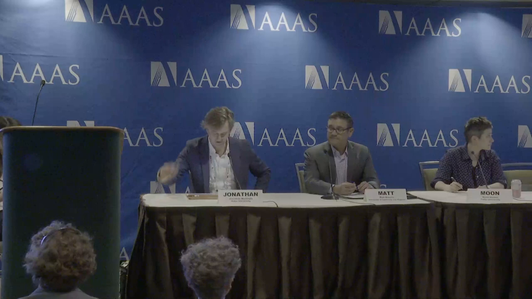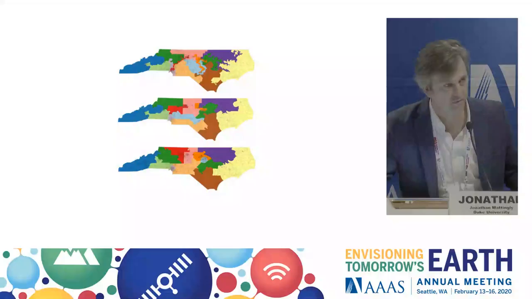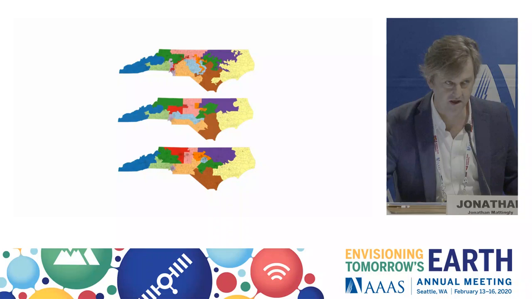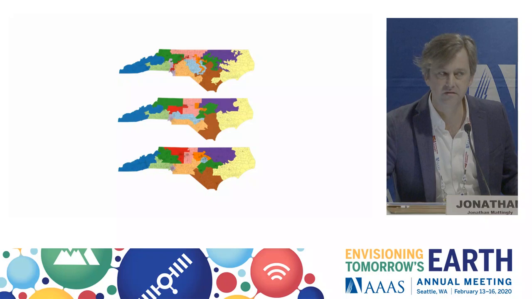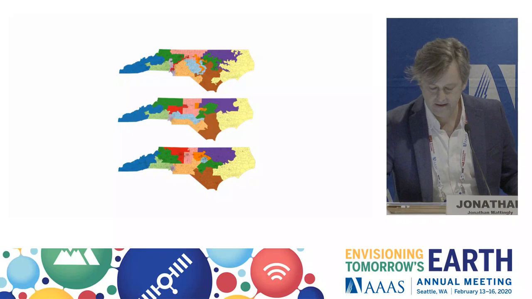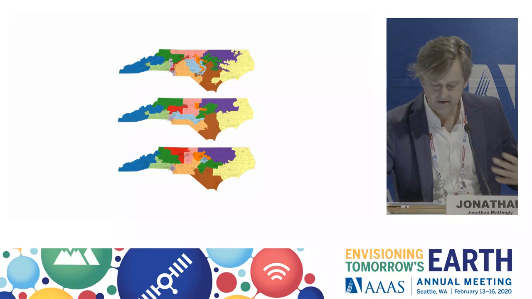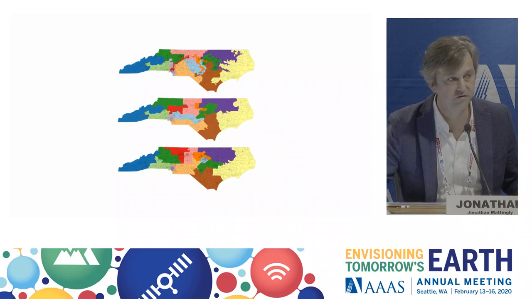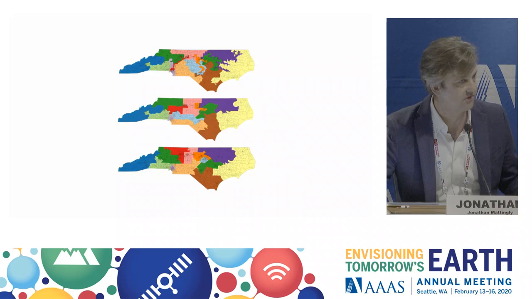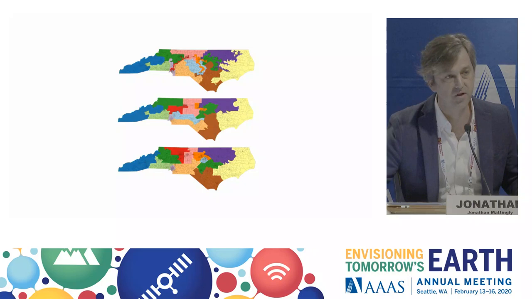The U.S. political system is based on balancing local representation with global effects. Here are three redistrictings — two were actually used in North Carolina in the last decade. Gerrymandering is usually defined as manipulating the boundaries of districts to advantage one party. Implicit in that is the idea that you're changing the outcome from what was expected to another. That outcome is often taken in popular press to be proportional representation, but our system was not designed to produce proportional representation. This begs the question: if you had a certain set of votes, what would be the typical outcome if you had drawn non-partisan, un-gerrymandered maps?